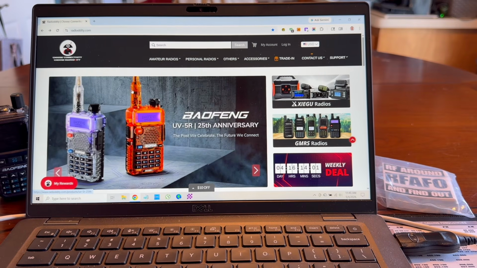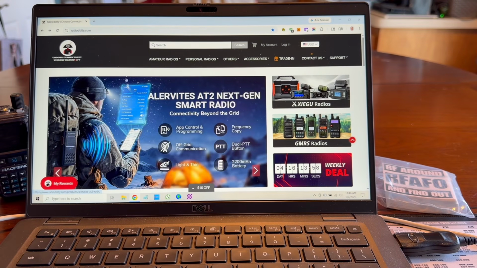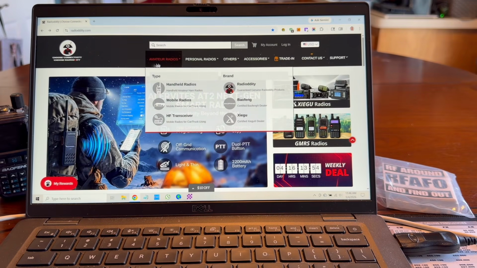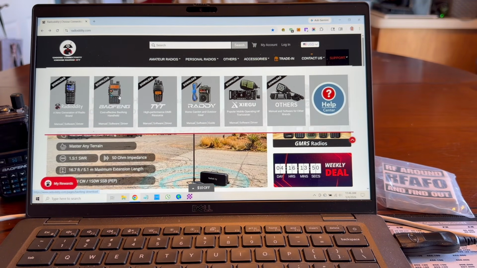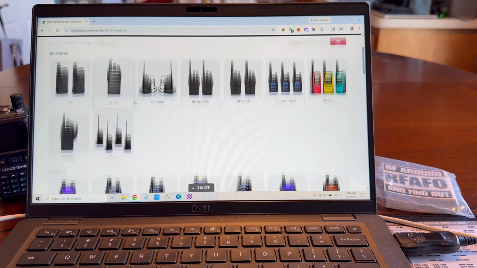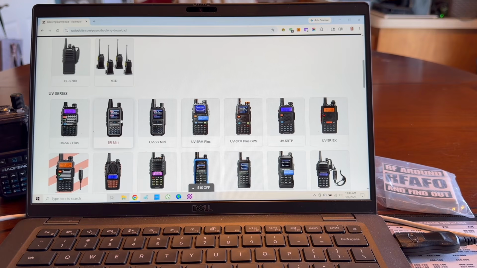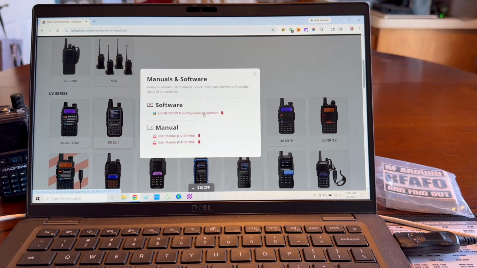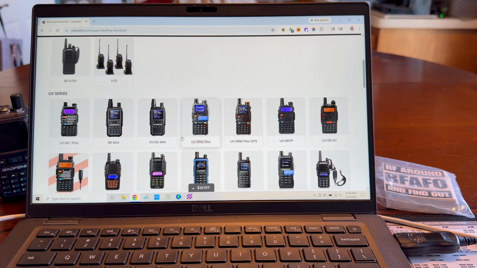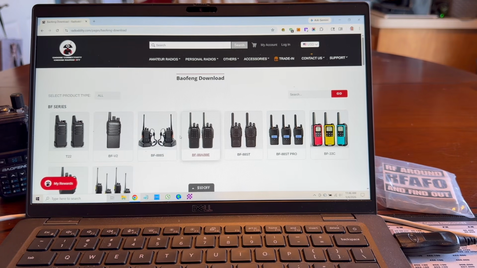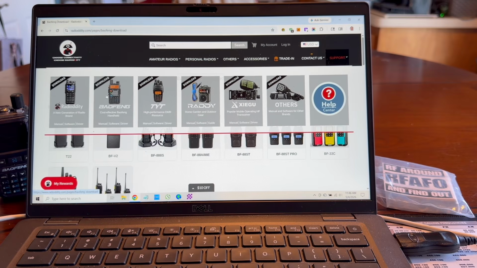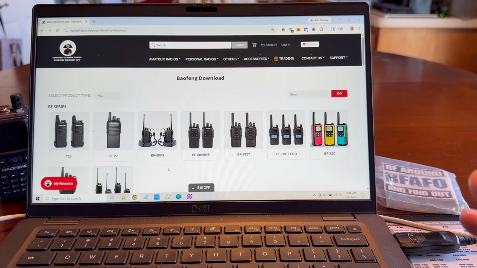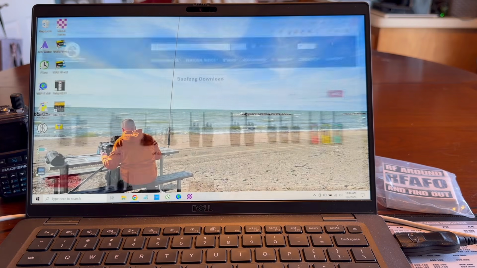What you're going to do first and foremost is, unfortunately, you're going to need a Windows computer. But if you go to the Radioddity website and you go over to support, then you can click on Baofeng. Now we're going to look for the model radio. In this case, this is the 5R Mini, and this will allow you to download the programming software, which I already have, and then you can get the manual as well. They also have it for the 5G Mini and pretty much any other radio that Radioddity sells, whether it's the G90 or one of their own branded Radioddity ones. You know, the support page is where you can get manuals and programming software. So first step is to get the software and get it downloaded and installed, which I already have.